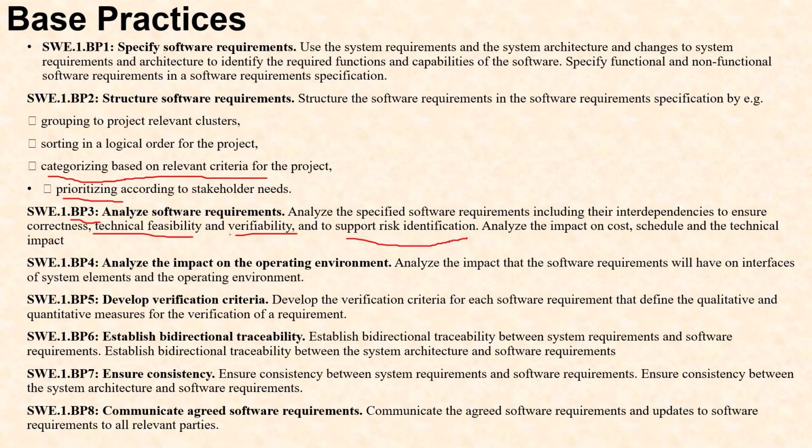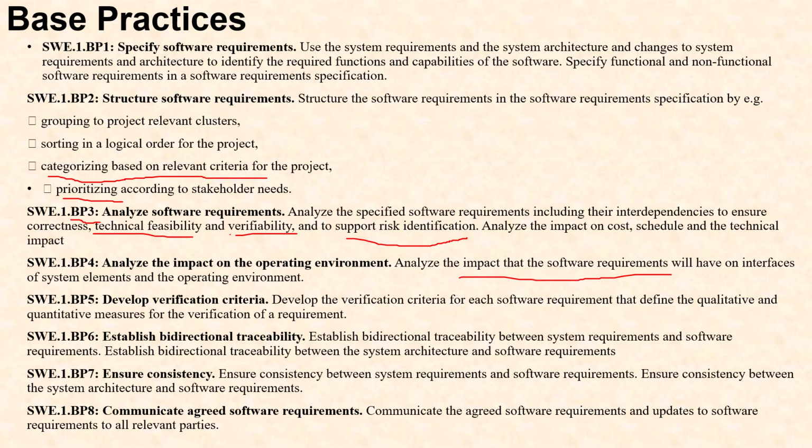Next comes the software BP4. Analyze the impact on the operating environment. Analyze the impact that the software requirements will have on the interfaces of the system elements and operating environment. Now, understand this very carefully. What is the impact on the surrounding environment? So on the various interfaces, on the various elements, and on the operating environment, all these things should be clearly analyzed.